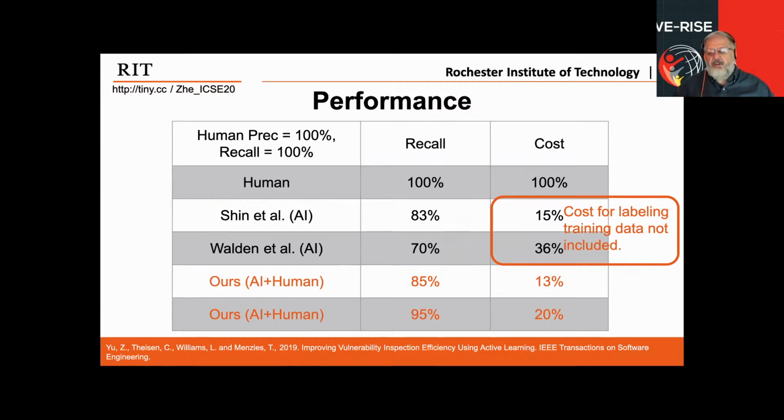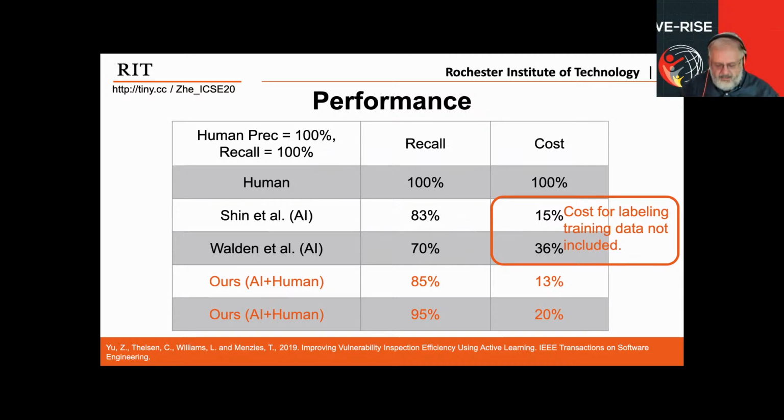Someone has to go through and label the examples. And typically what we do in research is we reuse other people's labels. And when those labels are wrong, our subsequent research is wrong. We think that labeling is a first-class issue. And so what we do now is we put the labeling into the process. Humans and AI are getting together doing the labels.